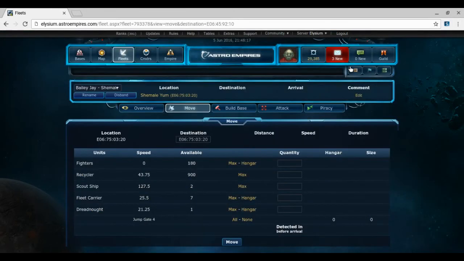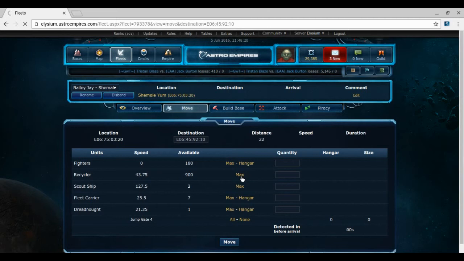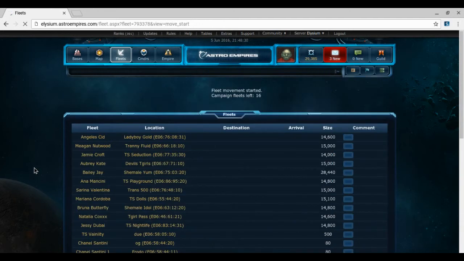So I'm going to bring all of these bad boys up, along with one scout ship for the Occupy. The other base, it's inactive. I can occupy it with just a scout, and it's not going to bother me.